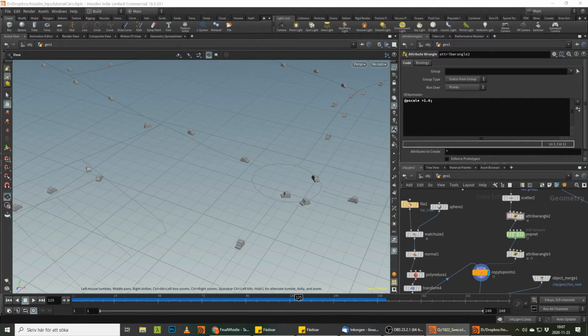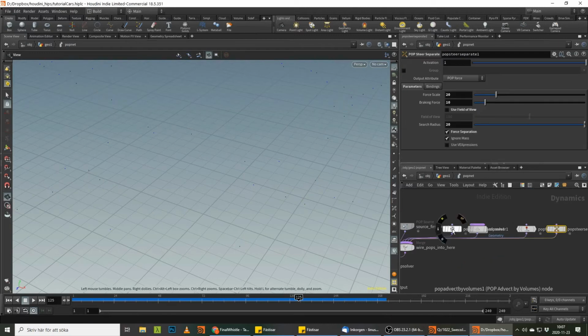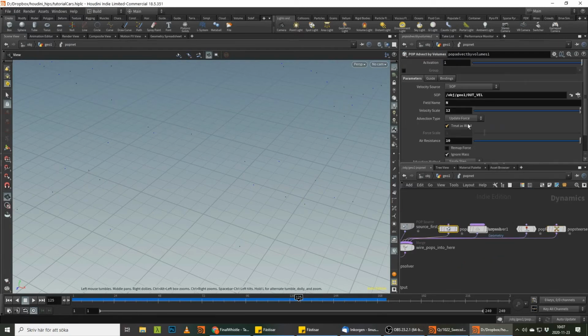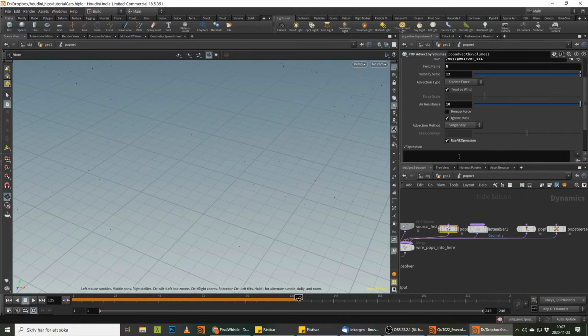So we're also going to give them a little bit of random speed. If we go into the PopNet again and go to pop at vec by volume, we can just do a VEX expression. What we could do is just do w scale, which, if you hover over velocity here, you see that w scale is the parameter for that one. So we're going to do that multiplied equals to a fit01. So we're just going to take a fit01, which refits a value between 0 and 1.